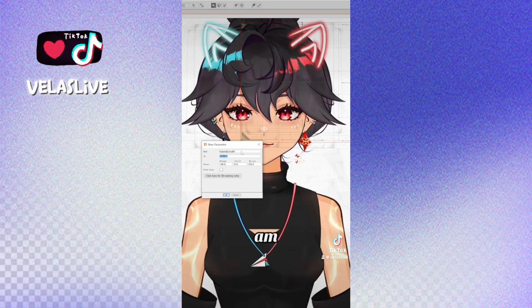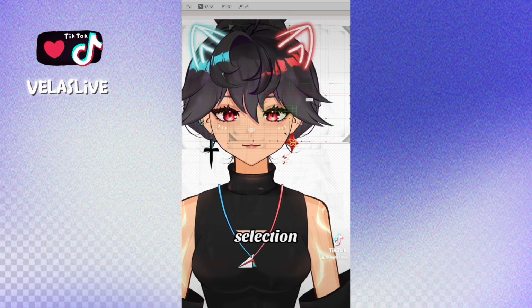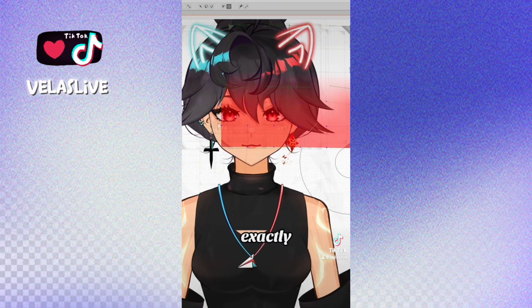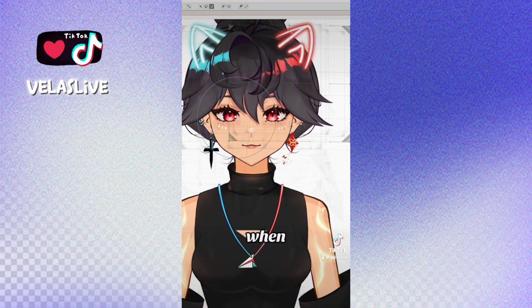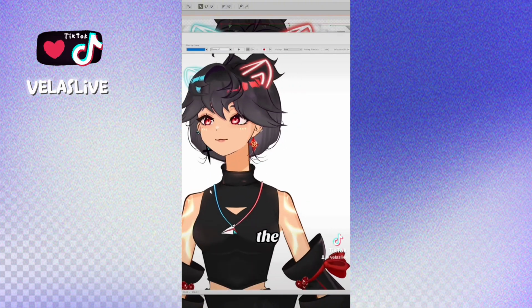And then I am going to create a new parameter, -1 to 1, with a default of 0. I'm going to take the brush selection tool, highlight only the bottom part, and then shape it to be exactly how I like it when it's long. I'm going to do the same thing when it's short, just I'm going to drag it up, again using that brush selection tool and just moving it up. Feel free to use anything to just shape it. You just don't want to adjust the very, very top.